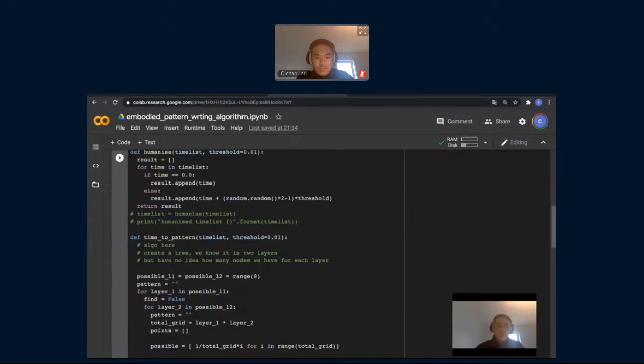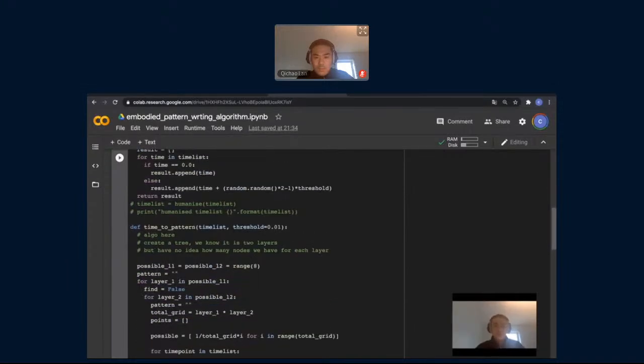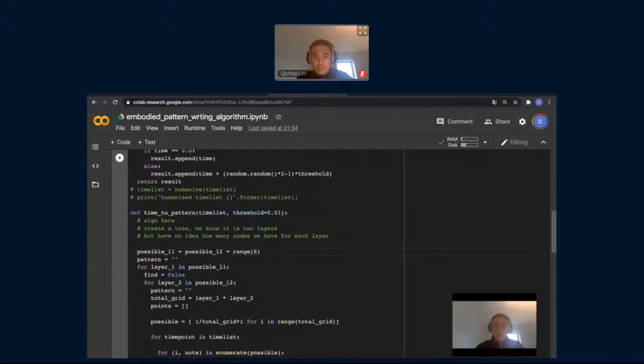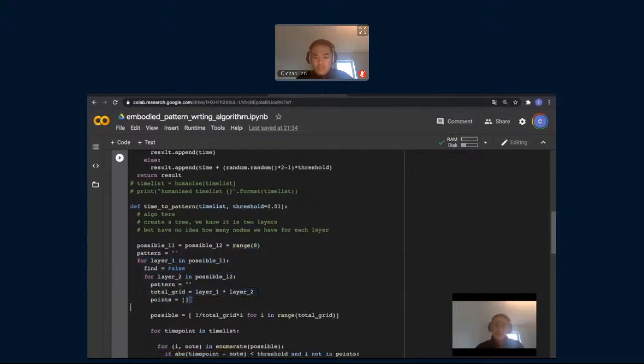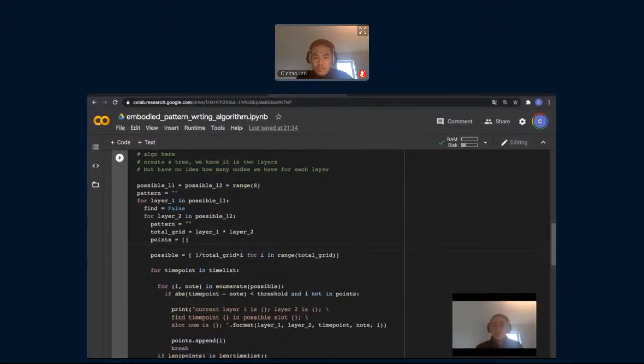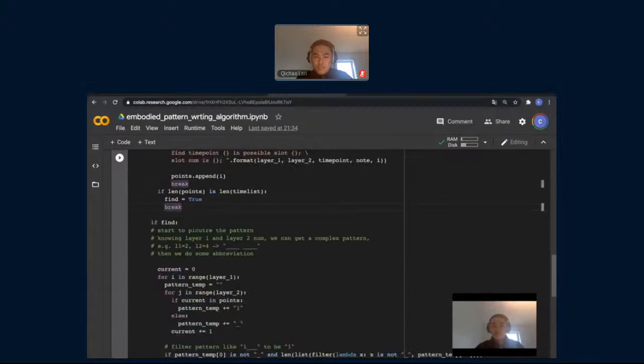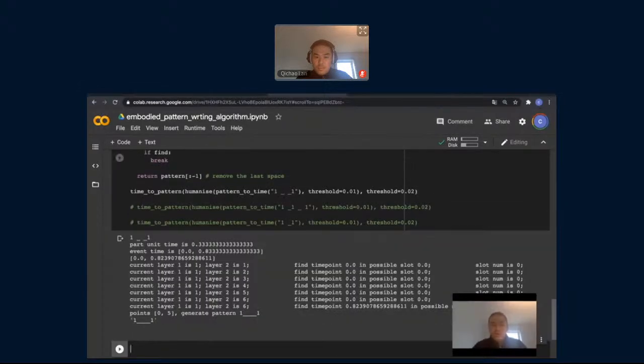And the final function is called time to pattern. That's the solution we are going to discuss. So it basically creates a range from 0 to 7, and it creates 2 for loops to form some grid, say 4 times 3, and it creates the timing grid or timing list, and it will compare the time list with the recorded input keyboard timing list. And when the difference is below the threshold, it will choose that search result and start to print out the pattern as a string. So here are some results of the algorithm.